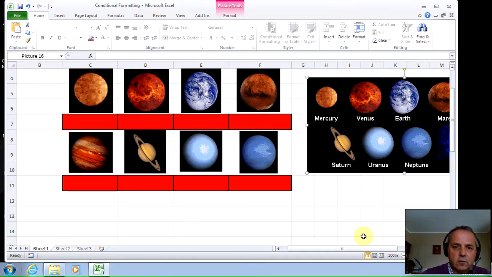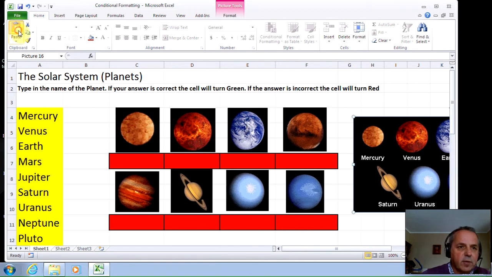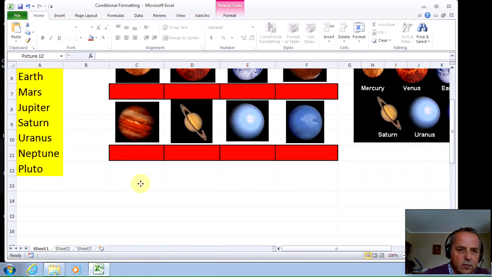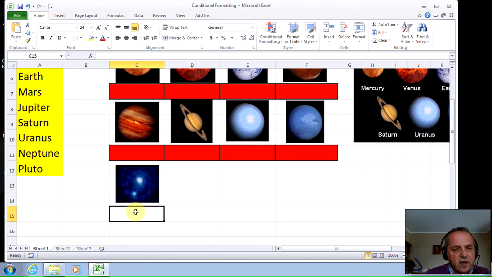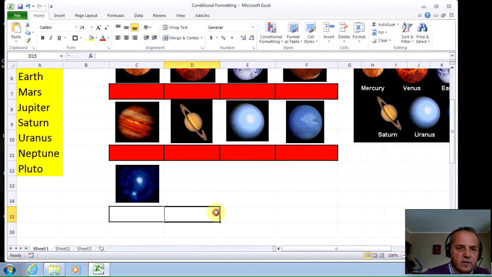Now I can actually close that down, and then I could go paste. Okay, and I'm just going to move this into place like I did all the others. Make sure that it's clear of the actual cell that we're going to work in. And in here, I'm just going to put in a nice thick border so that that mimics all the others. Just to show you that, there's that thick border there.